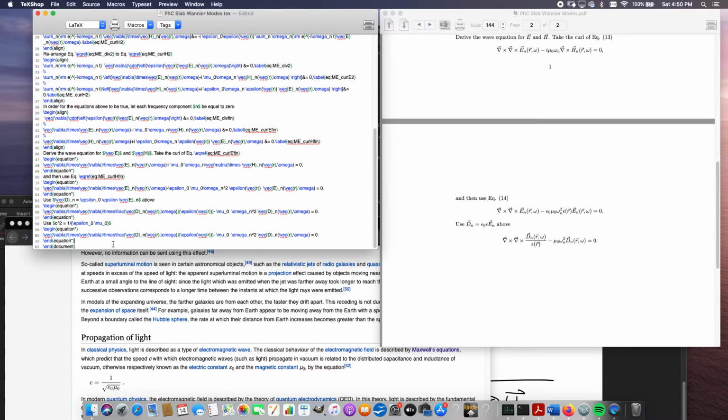Okay, so I'm going to do that. So c squared, so mu naught is 1 over c squared epsilon naught, so there should be an... 1 over mu naught, mu naught is c squared epsilon naught.